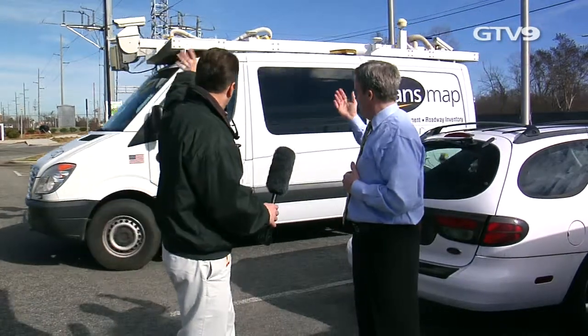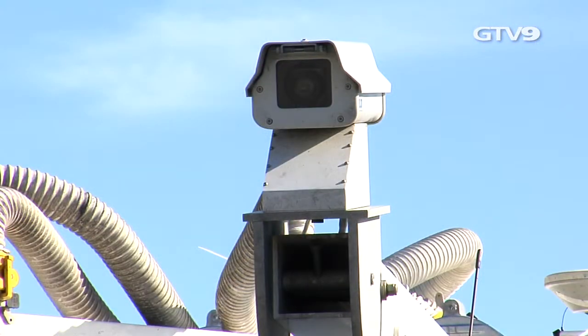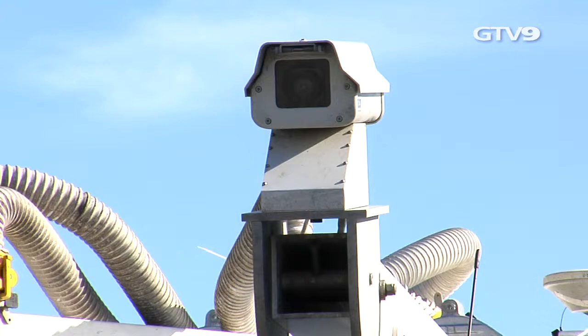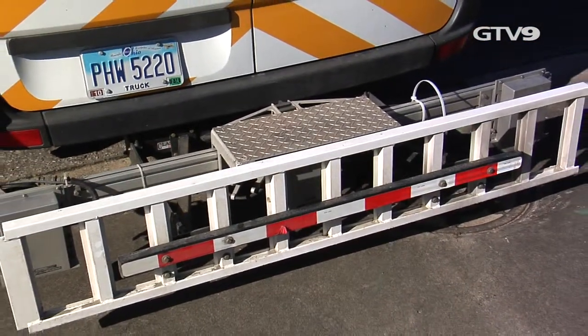Gotcha. They're going to start, and they're going to be videoing and using X-ray. The back of that truck has X-rays, and they're going to be looking at the condition of the roads, the rutting, the friction or the roughness, the smoothness. Is it worn away? Is it too smooth? If it rains, is there no friction at all so that you skid? Or is it too bumpy so that your tires can't grab the road?